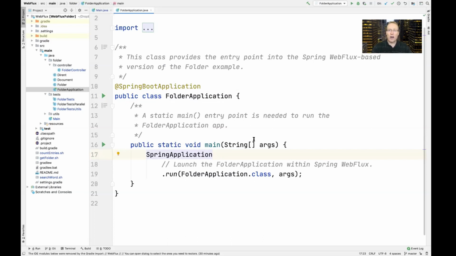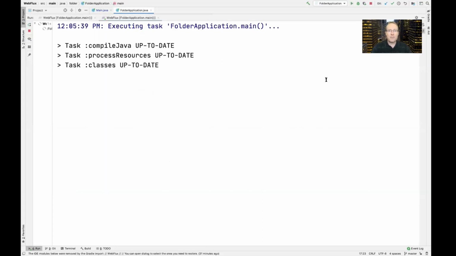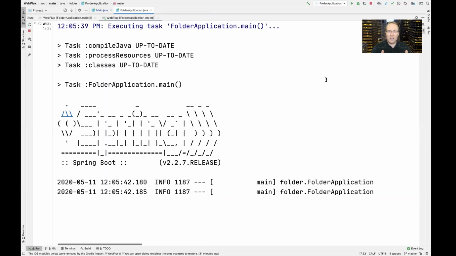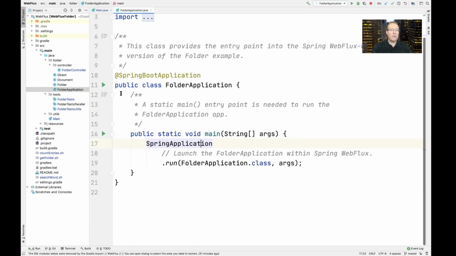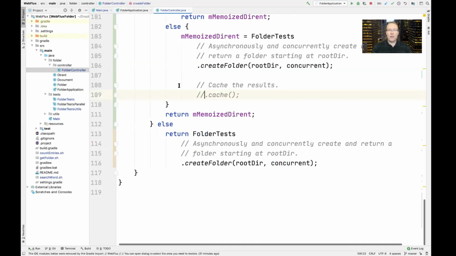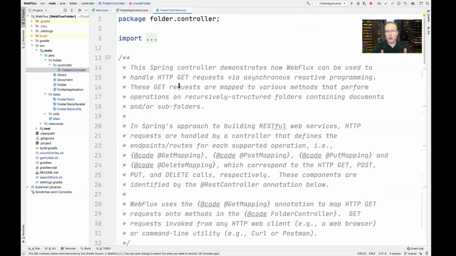So that's how it all starts. The wheels start running. And just for kicks, let me go ahead and start that running in the background. So you see this is running on my local machine, and it's coming up in the Spring container environment, and you can see it's up and running. So that's good. Let's go back to the code. Now, if you're familiar with Spring, you know that the way things work is through controllers.